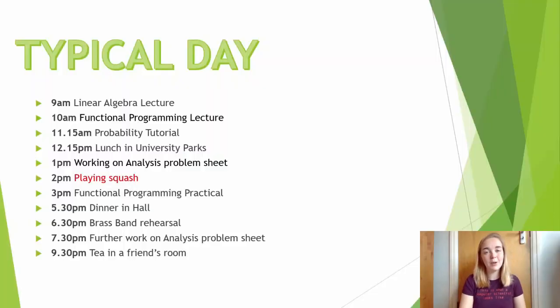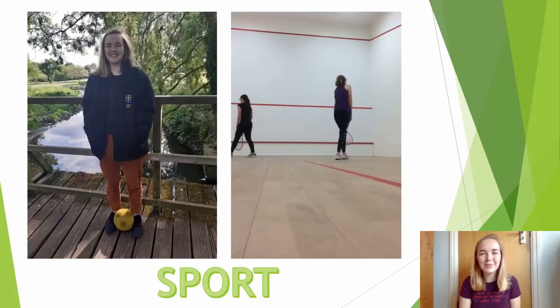I might then go and play squash with one of my friends, as my college has squash courts and equipment you can use for free. I'm not the sportiest person in the world, but there are lots of things you can get up to — playing football in parks, squash, or going for runs around the parks and gardens. There are also higher-performing sports teams, whether that's football, rugby, or niche sports like corfball or Quidditch even. There are so many things you can get up to.